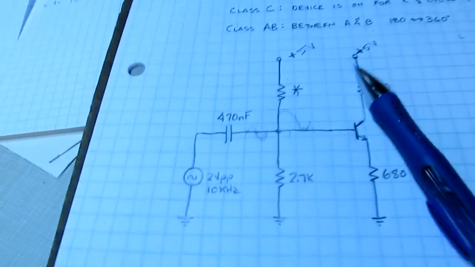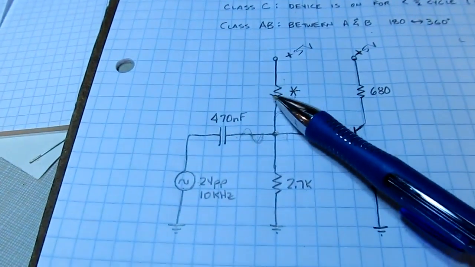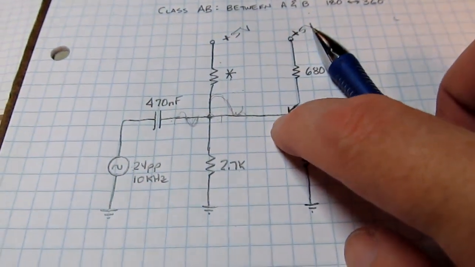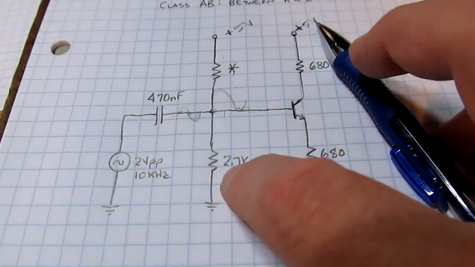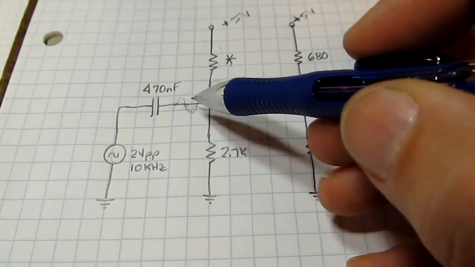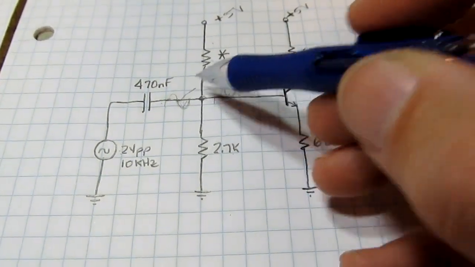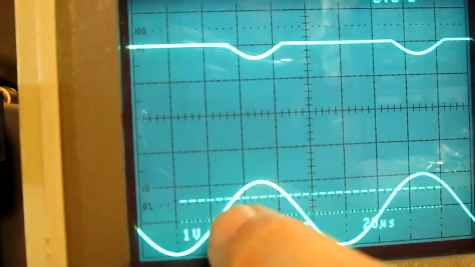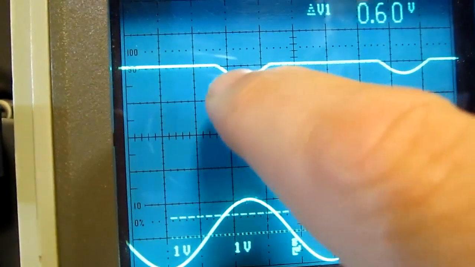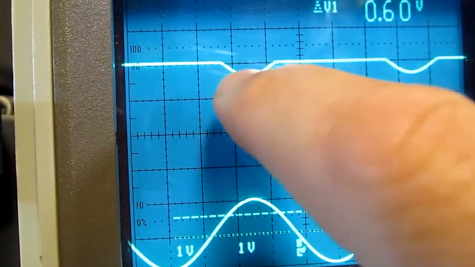Class C is just taking it the other way. I'm going to simply remove that transistor from the circuit. So now the base of this transistor is essentially just being pulled to ground through that 2.7k, and only when the positive half cycle of this waveform brings me above that 600 millivolts am I going to see a signal. So only when I'm going above that 600 millivolts here do I actually see any kind of a signal at the output.